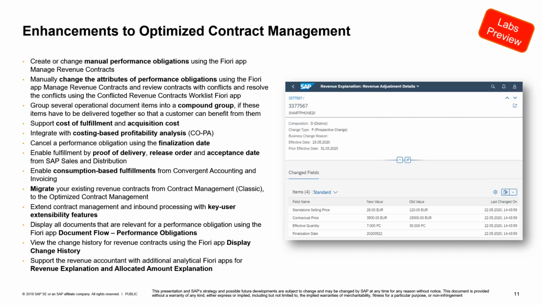So the first area is around enhancements to the optimized contract management. And the idea was really to enable features you knew already from the classic contract management, but to enable these features and also where possible improve them. One major improvement we have seen is around specifically the UI. You may remember that being an add-on, we had to stick to capabilities that were available in the NetWeaver stack. This is mainly WebDynPro, for instance, for the UI, or SAP GUI.